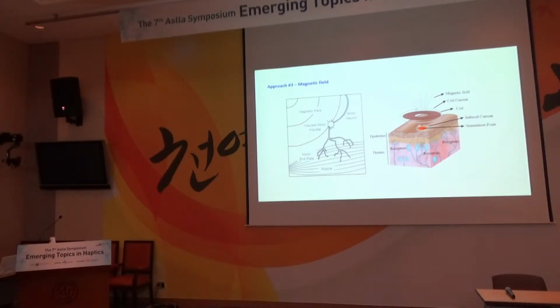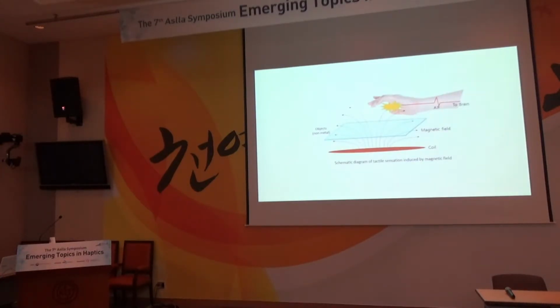So this is the schematic. This is possible because all human bodies are controlled by small electric signals. These small electric signals that they hold are our action potentials. So this small signal we can make manually from outside the body. We use an electric coil here, and we inject some electrical energy into the air. The electric coil makes a magnetic field which concurrently induces current in the human body.